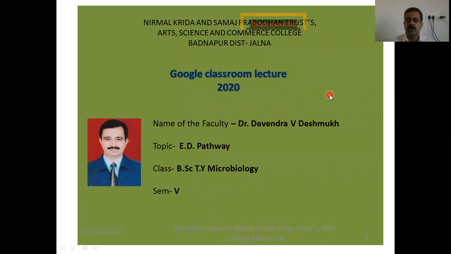Today, we are going to start a new topic, a new pathway that is associated with metabolism. Last lecture, we saw glycolysis, an excellent part showing how sugar is broken down and converted into pyruvate. A similar pathway exists by which that particular sugar can be processed into a different product. So let us understand this topic of the ED pathway.